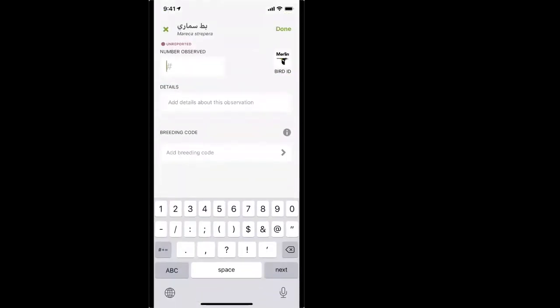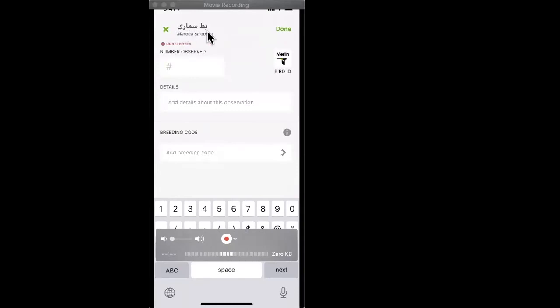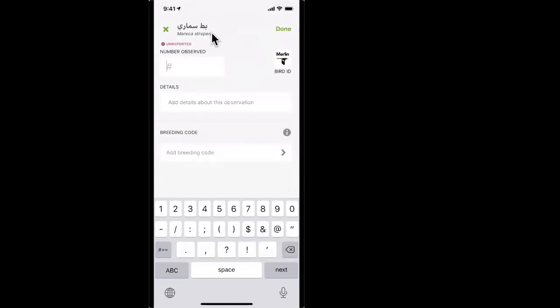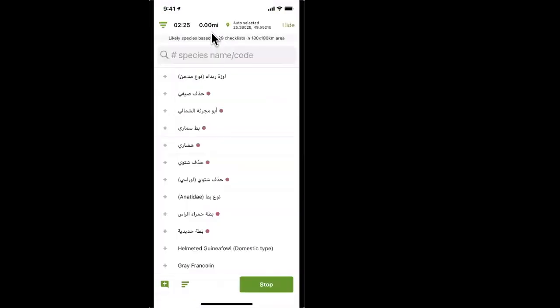Let's see here. And once you tap on the species, then you'll see the scientific name there. So if it isn't an accepted Arabic name for the bird, or it's not an Arabic name that you're used to, maybe something different than you've seen before, but you suspect it might be the right bird, then tap on the species name and you'll see the scientific name there, and that way you can confirm. And from there, well, let me go back to the main list.